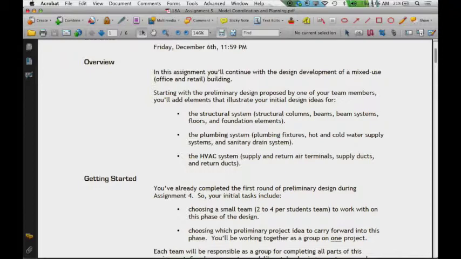We want to have the structure in place because we're also going to go through and design the plumbing system and the HVAC system, and then ultimately try to get those systems coordinated so that as they overlap with each other, as they fight for the same space, you have to work out just how they're going to all fit together and resolve any conflicts that you find. So it's really all about coming up with many of the different systems, which classically give us some problems as we try to coordinate them, and, in a microcosm, going through and experimenting with what it takes to actually try to sort that out.